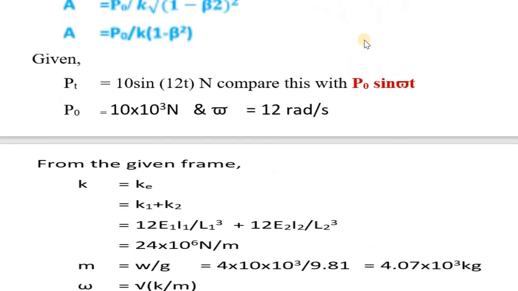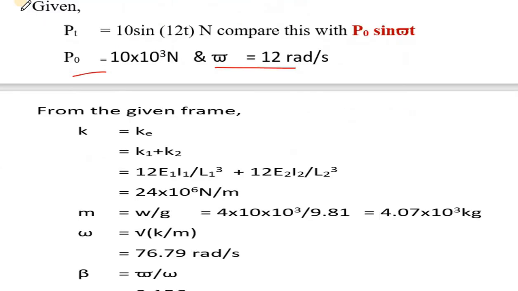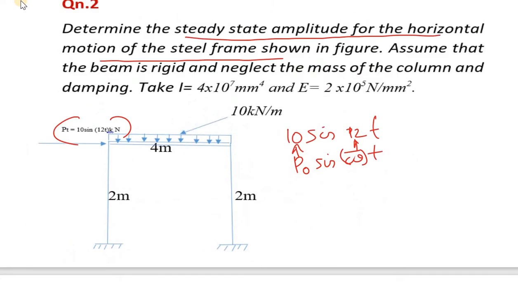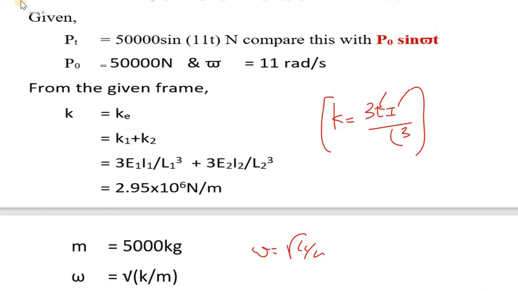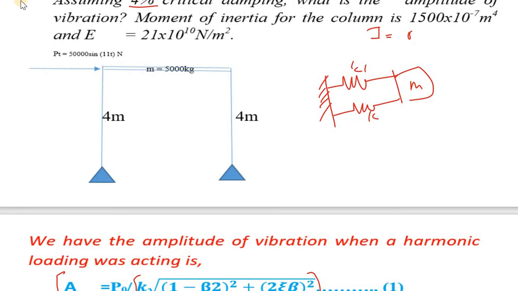So here you can see it is omega dash and P0. Okay, now K, again there are 2K. Now here the K equation is 12 EI by L cubed. In the last condition, what was the K value? It was 3 EI by L cubed. So what was the change? That I am going to say now.